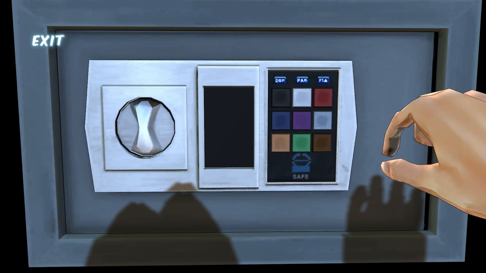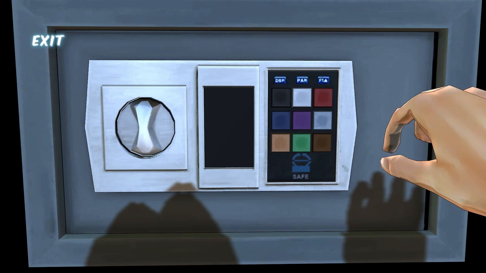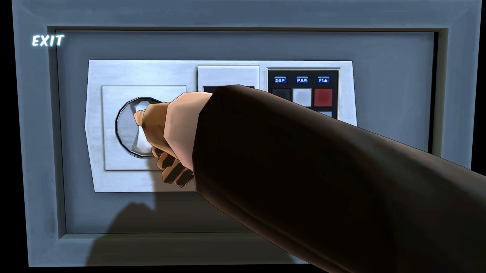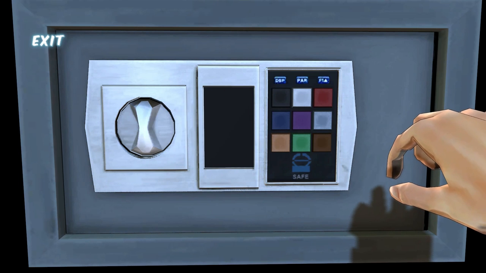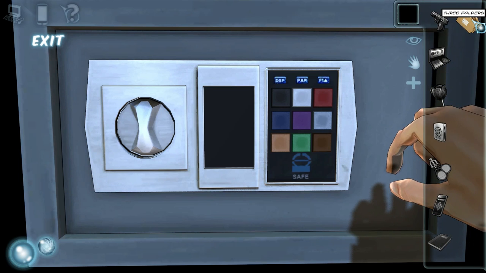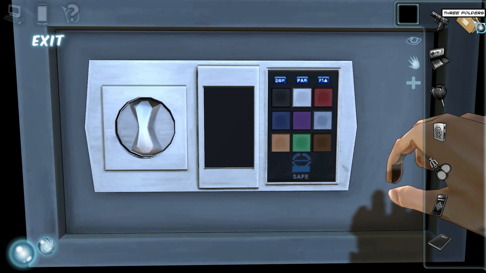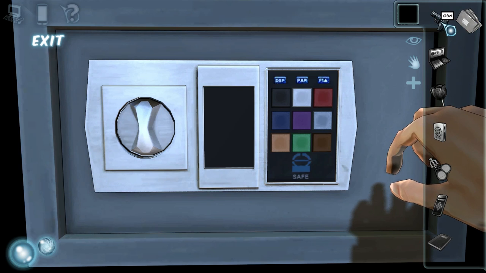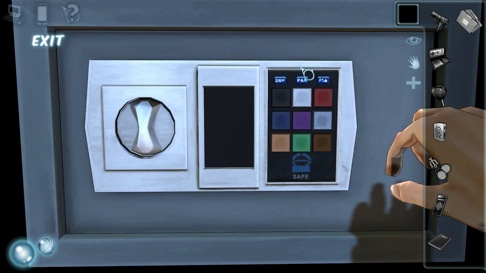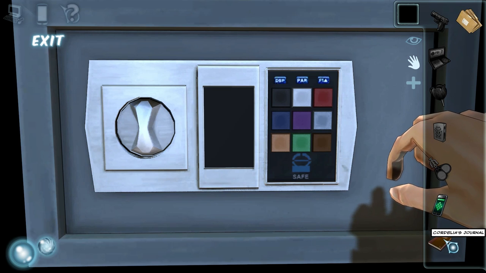Purple, green, blue, and white. Please, please, please. Are you serious? Still. What am I missing? I feel like I've been pretty thorough. Maybe it's not sorted? Maybe I need to sort them?